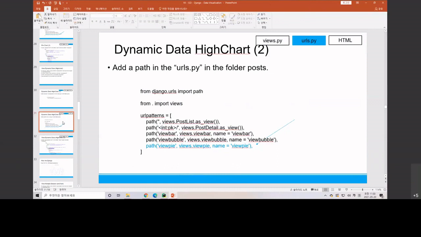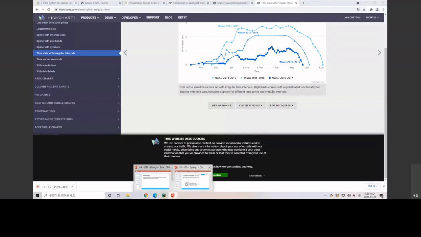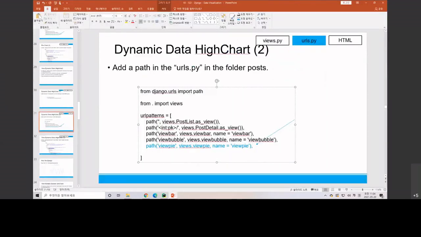Okay, after you have this, let me just copy and paste, and then I will update the e-class list. So we have the view dynamic.